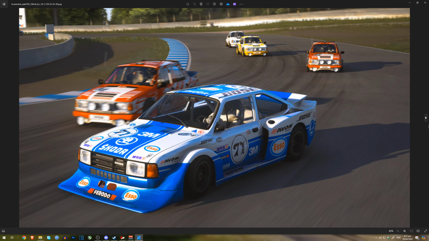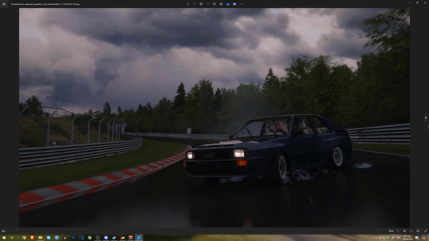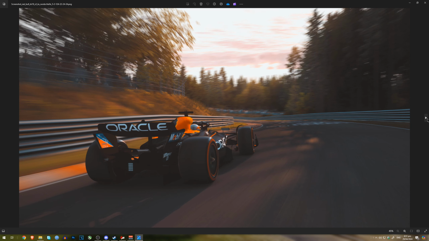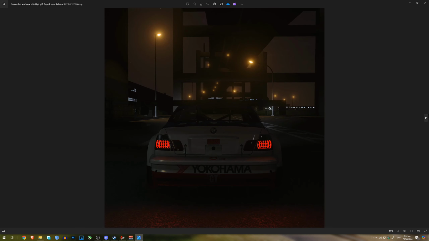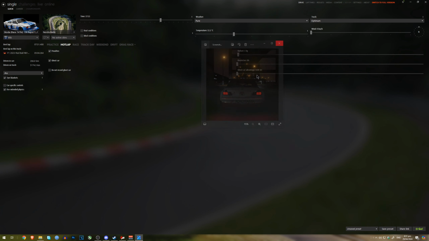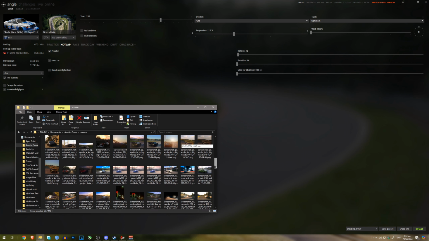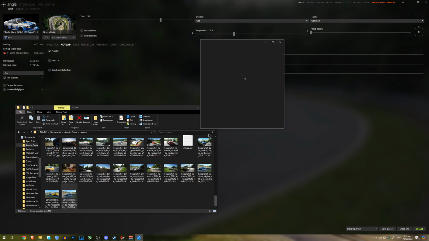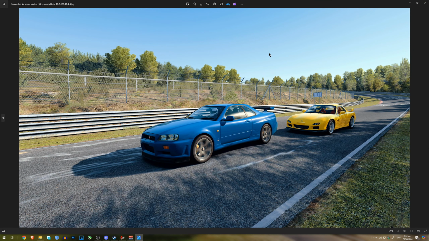A Koenigsegg, an A919 Evo, a Skoda race car, and some Audi in the rain, and it's My Summer Car. And it's an RB19, and yeah. Some of these look good, and I've also got some really bad ones, like one of my old ones actually. For example, this one. Your photograph might look something like this one, and it's missing quite a lot.